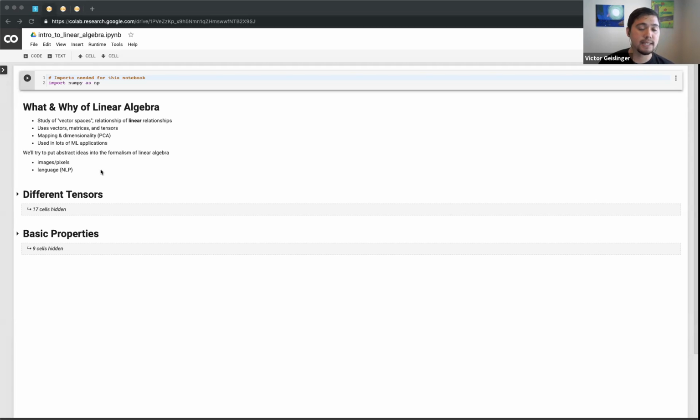So what is linear algebra? It's the study of vector spaces, essentially a space that you can span with a vector. If you remember back when you learned about vectors, I always see them as arrows, but basically it's just direction. That's the general idea of how we interpret vectors as a physical thing. But vectors can mean a lot of different things. Each feature you did for your project is a vector, spanning out a vector space.